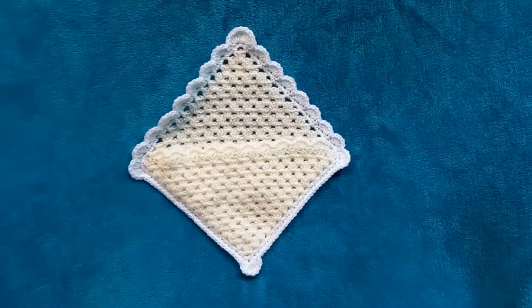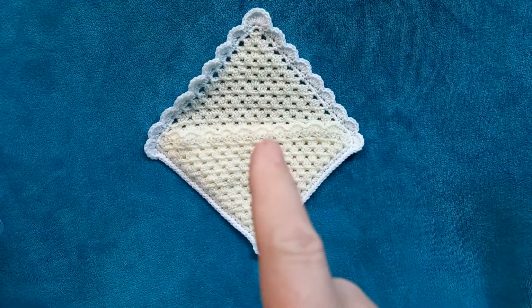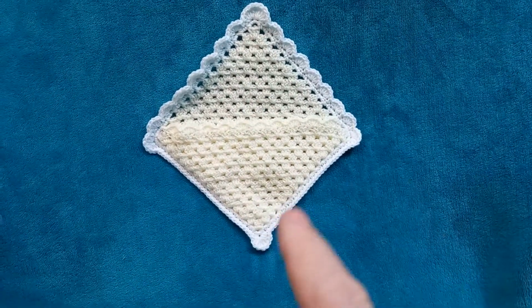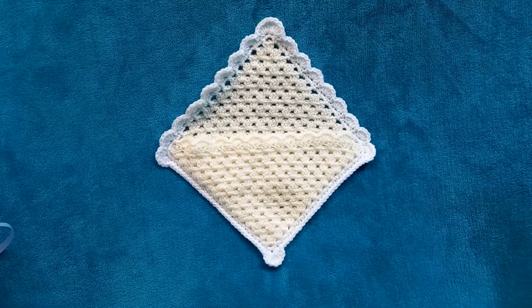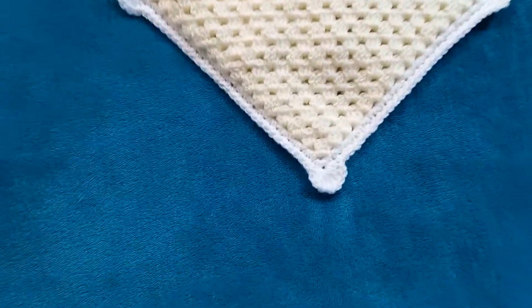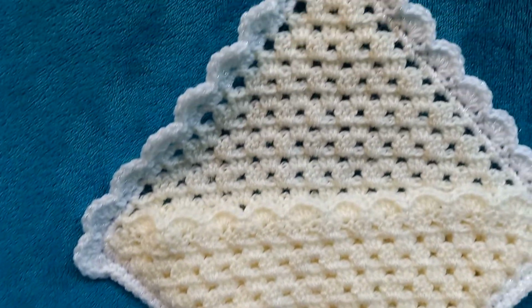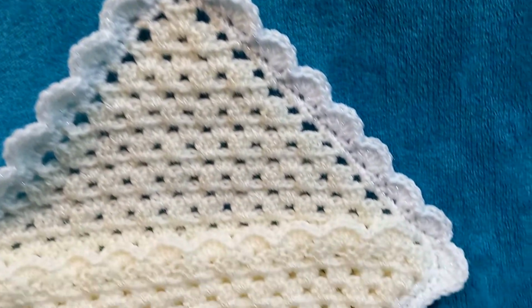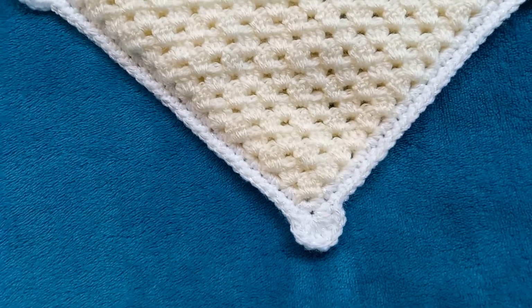So this is what we will be making in this video. Not the square, not the triangle, but the scalloped edge. This video has obviously been made post. I made this at the end, this video, and I'm showing you what we're going to be doing.